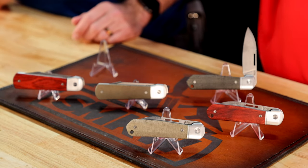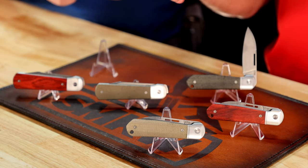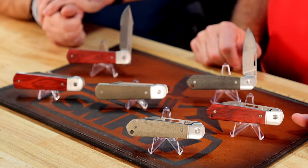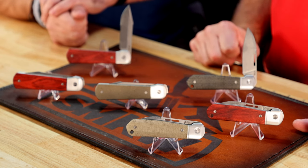A lot of people would probably say, 'Oh man, this is where Case should have started in the modern space.' We always had this as a goal, but getting here took a little bit longer. I am so excited about these because I think they're in a really great place, and I think these are going to really speak to a traditional Case crowd — whereas maybe the more modern stuff didn't connect as much with them.